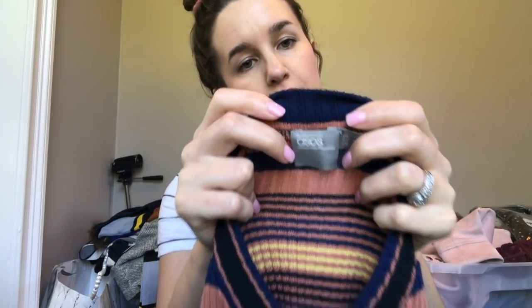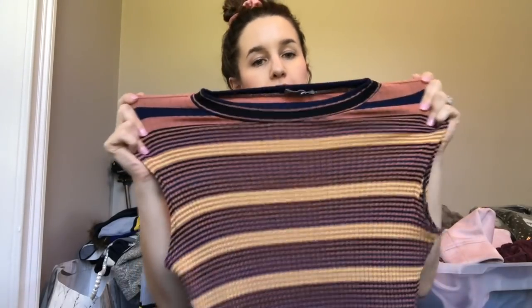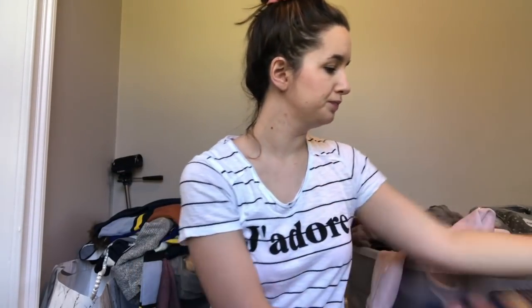I also found, this is just something that I would find up by me too, but I thought it was really trendy, perfect for either casual or a party, whatever. It's an ASOS bodycon dress. It's gonna be hard to show on camera, but it's really, really long. It hits mid-calf. It's a size 6. Yeah, really, really stretchy, really cute.